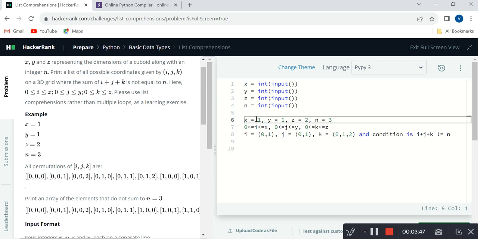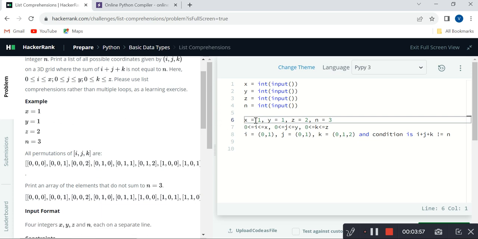So I have already prepared the explanation, and I will explain it for this example. Here x equal to 1, y equal to 1, z equal to 2, n equal to 3, as present in the example.